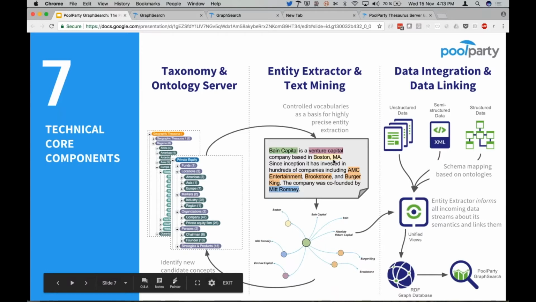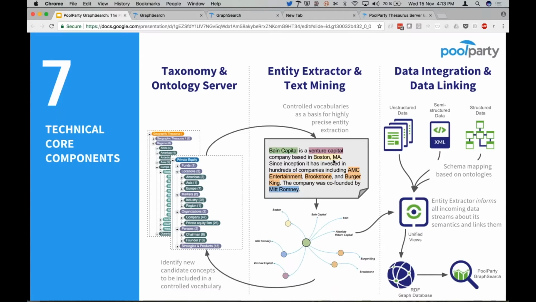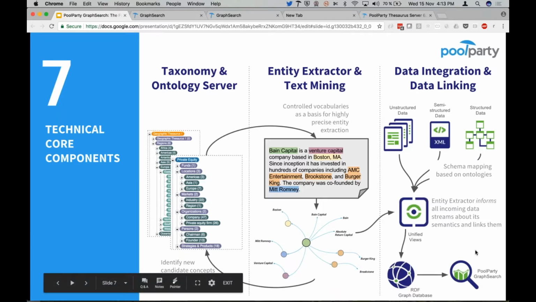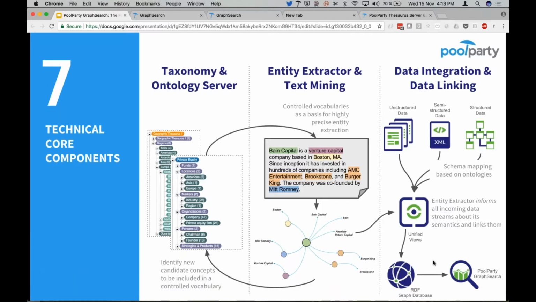And by that you can, with reasonable costs, create your own domain knowledge model. And then later you can mix it up with some predefined ones, some standard vocabularies if you like. In any case, what you always get is unified views over your data to make that available through GraphSearch, and that's the long story short.